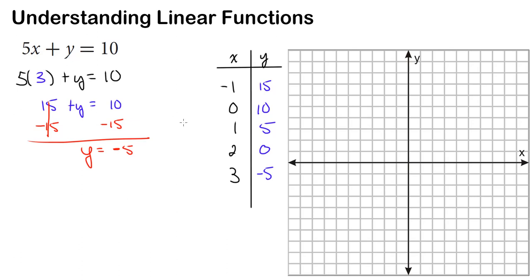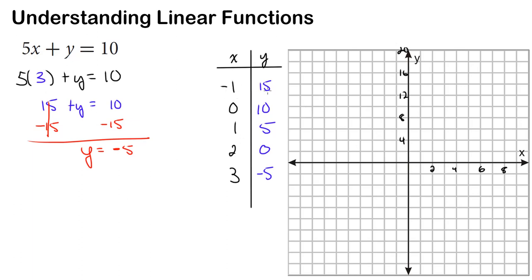All right, so let's go ahead and graph these points. I first need to label my coordinate plane. So my x values, I'm going to count by 1. So 0, 1, 2, 3, 4, 5, 6, 7, 8. But my y values do not go up high enough to fit 15. So I'm going to count by 2s. So I'm going to go 0, 2, 4, 6, 8, 10, 12, 14, 16, 18, 20. Now we can plot these points.